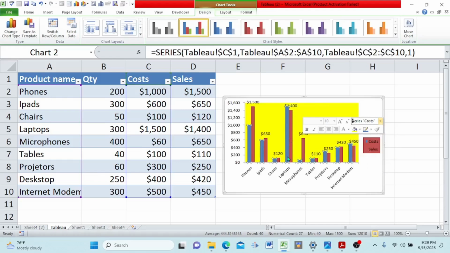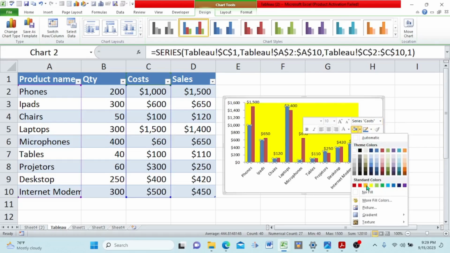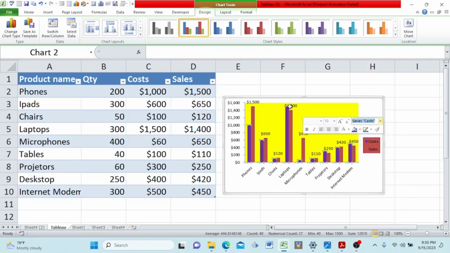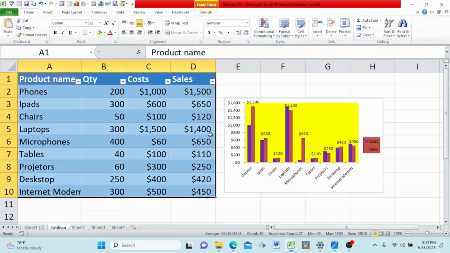You see this blue here represents cost, and I can decide to change that particular visual also. Let's say I want to give it this color here. You see, I changed the color automatically. So this is very powerful. If you are working with charts, you must be able to pay attention to every detail as you manage your charts. Important information I wanted you to know when you are working with charts.